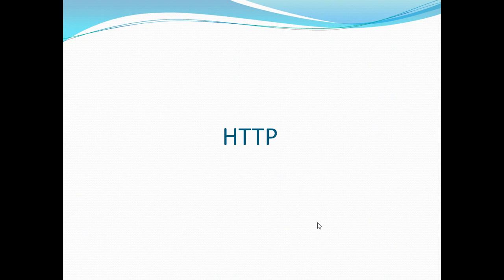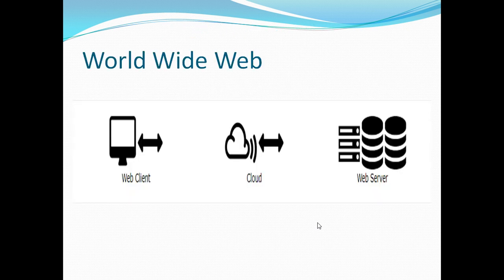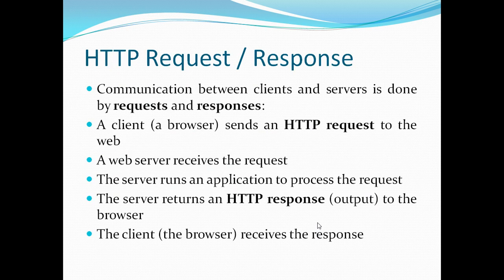Now the fourth protocol is HTTP, that is Hypertext Transfer Protocol. Before proceeding, we need to know about the WWW, the World Wide Web. It provides the communication between the web client and the server. Clients often use browsers, which can be any type of program or device. Servers are most often computers in the cloud. See here, the web client will always connect to the web server through the cloud.